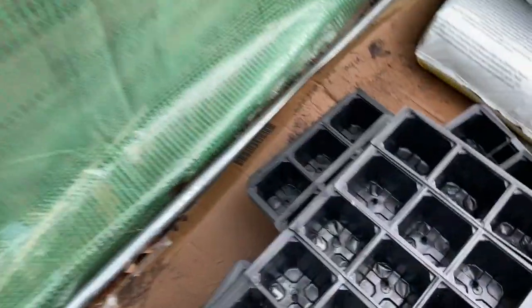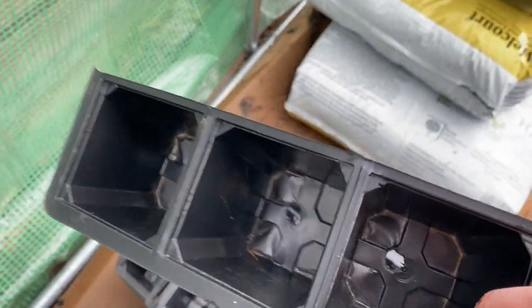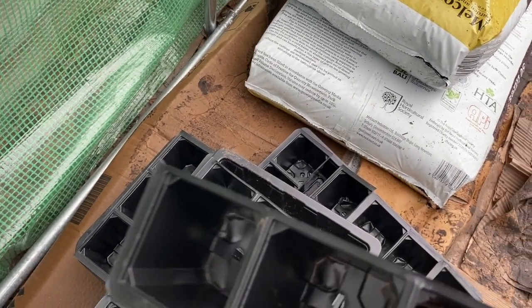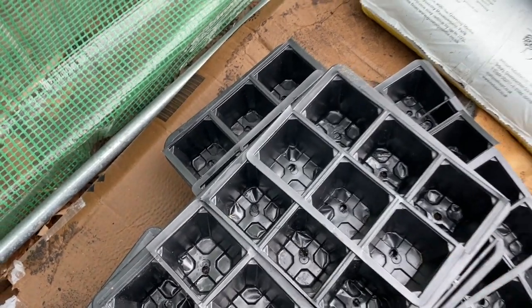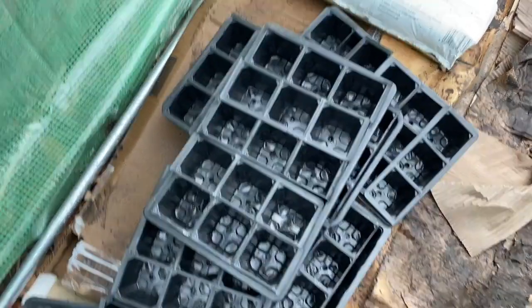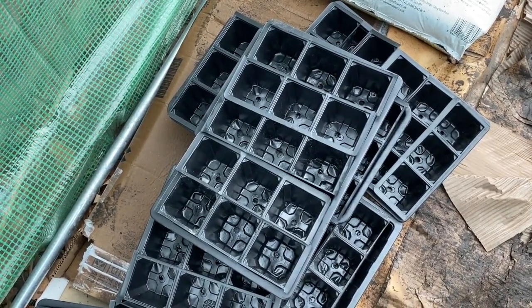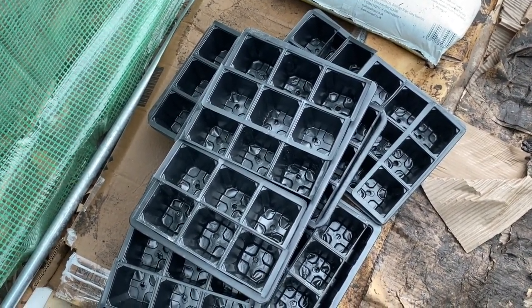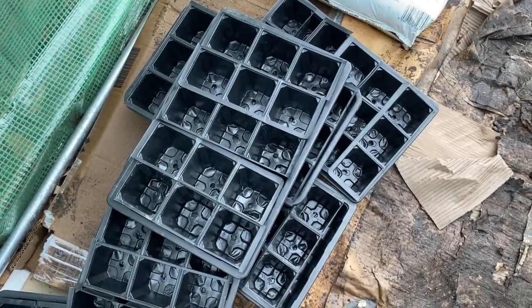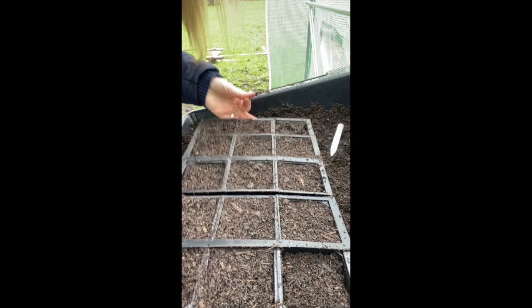Just something that has got drainage holes in the bottom so the water can soak out. Always really important, because you don't want them getting waterlogged and your seeds then rotting. So it just needs to be some kind of plastic with a hole in the bottom. So I've got my labels, I've got my seeds, I've got my compost, I've got my trays. I'm ready to go.